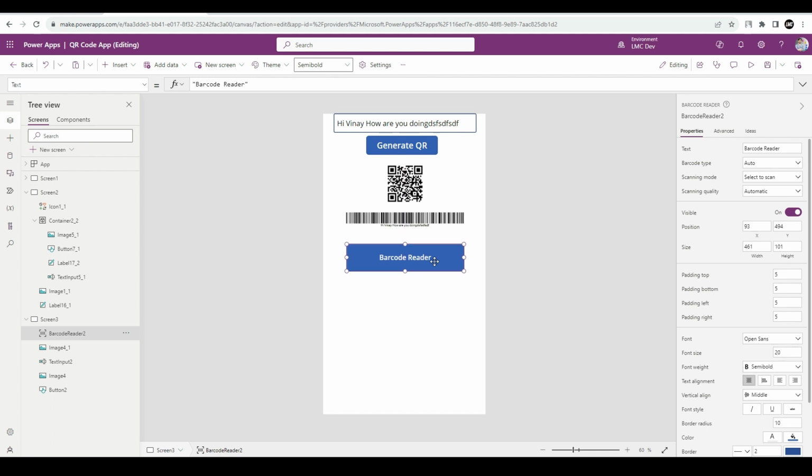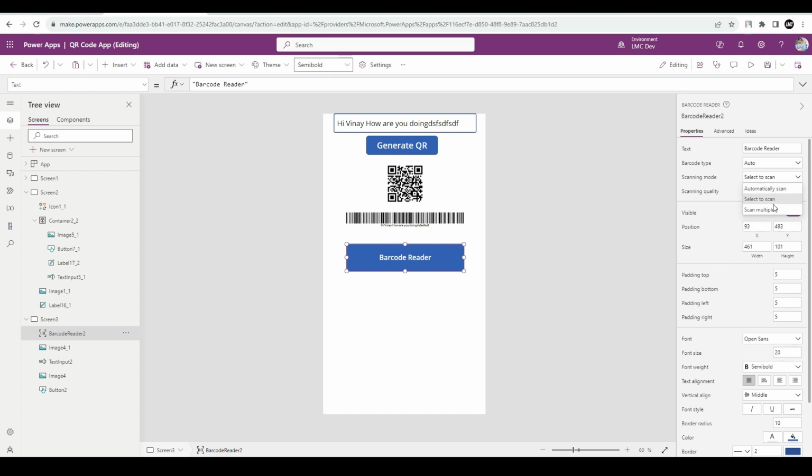Alright, well and good. Once you have this control, just see scanning mode is scan to select, scan multiple, automatic scan. Okay, if you are using Windows phone, it will always be automatic scan mode. But if you are using Android, you can say scan to select, and the way I was showing in the demo, that was scan multiple. Scan to select means as soon as you click one photo, it will stop then and there. But scan multiple will select multiple at one go. We can select multiple images.